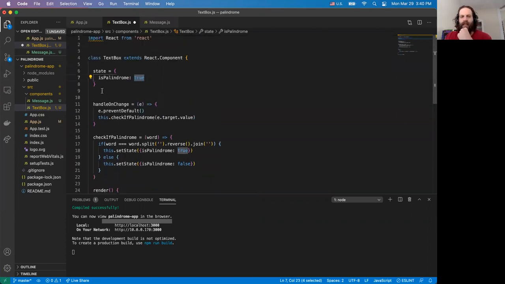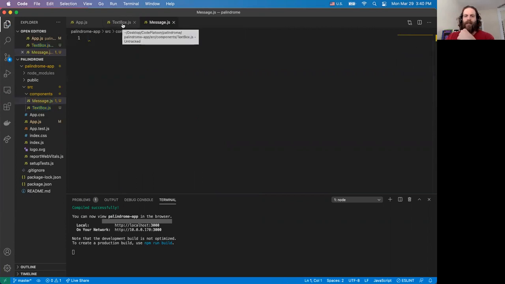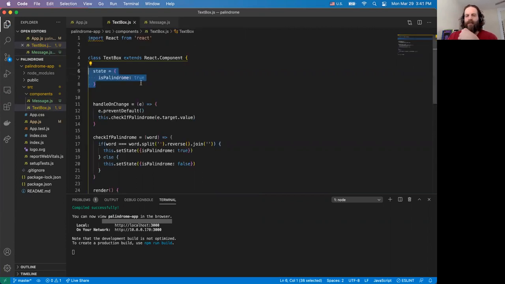So if we want to have state here, and our message display is dependent on state, we're going to have to pull that in here, or maybe make the message just a child of the text box and pass it in as props, but that might not be what you want to do.